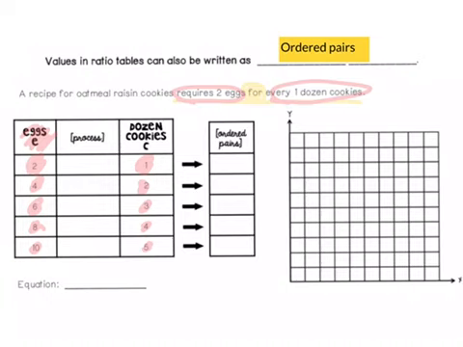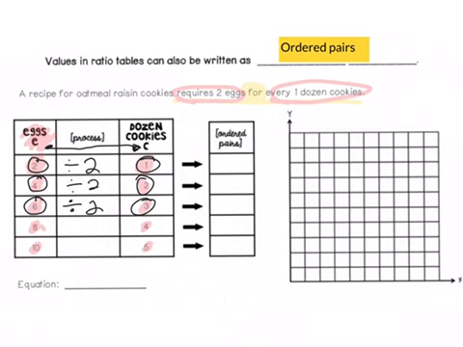Our job is to figure out what is the rule, what is the process to go from one column to the next. So we're trying to think about, if I start here with my eggs, how do I get to my cookies? So in this case, we're going to look at 2, and we're going to look at 1, and we're going to say, how do I go from 2 to 1? Well, if you need other clues, you can look down your columns. How do I go from 4 to 2? How do I go from 6 to 3? Hopefully at some point you'll be able to see that the rule is that we divide by 2. So the rule is going to be the same. The process is the same for all of these scenarios, but it's really important to identify what the rule is.